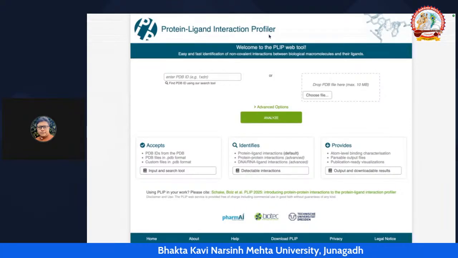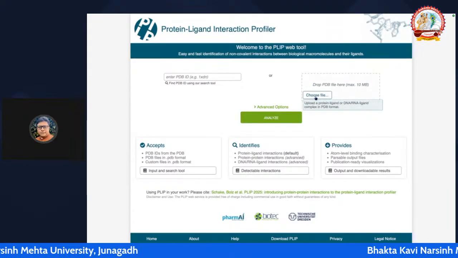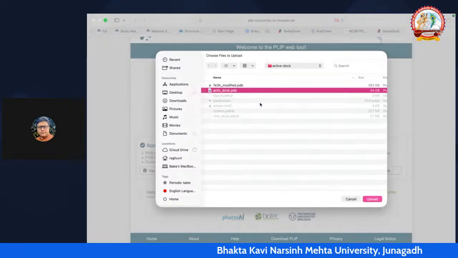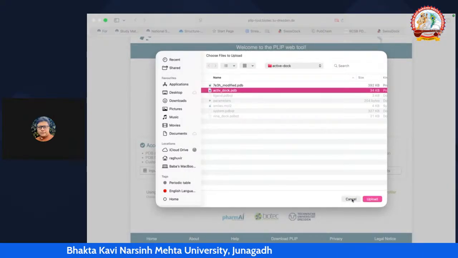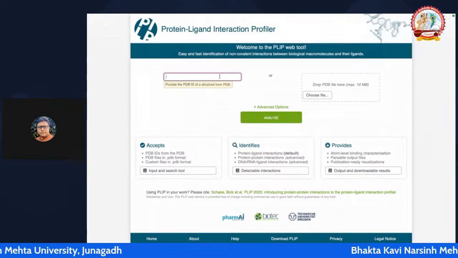Now how this basically works is, you can either choose a file, or you can directly access a PDB code.